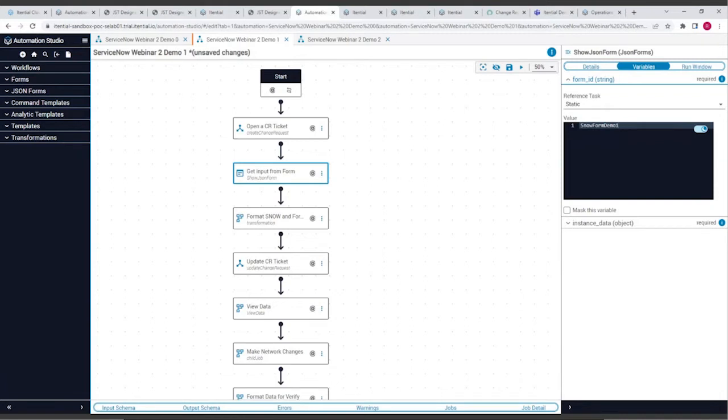So we need to make a network change. We want to configure an interface on a router somewhere. I have to know where that data is, right? First of all, maybe I need to open that ticket, right? So then I open the ticket in ServiceNow, and it creates the ticket. And the one piece of information I really, really want to know and save is the ticket number. So I maybe copy that and I paste it into my notepad.